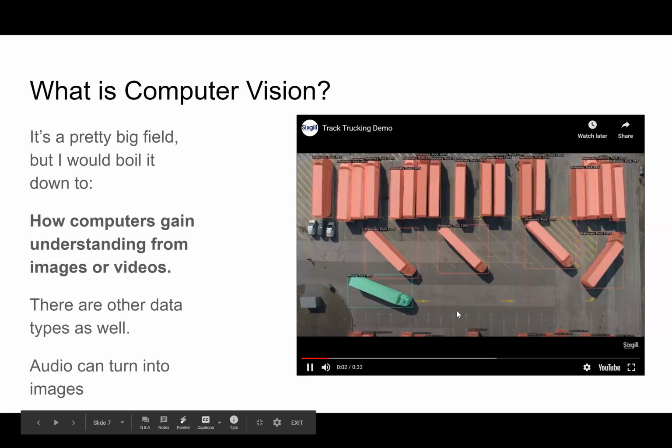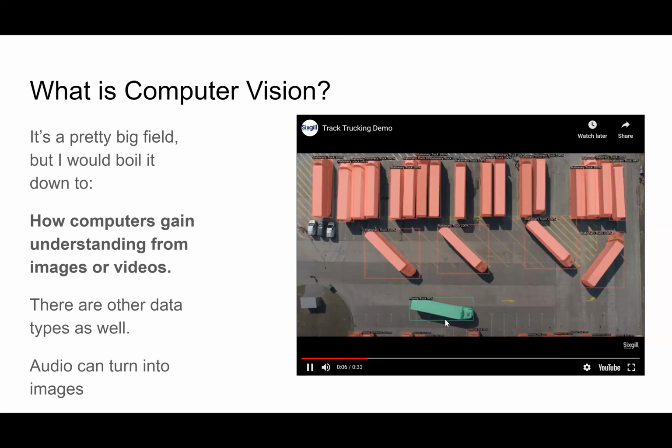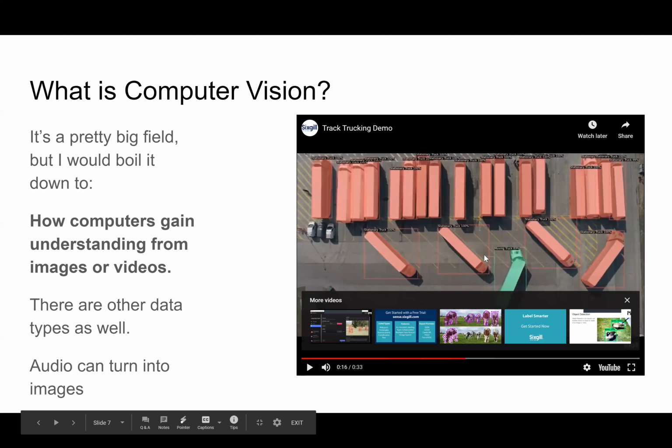And then we have a little extra layer here, right? It can tell if the truck is moving. So you can see, is this object moving across the screen? If so, then we'll classify it as moving and color it green here instead of red. So a little example of understanding an image or a video. You can see it's not classifying the cars, it's just looking for trucks in this case. So we trained a model to do this.